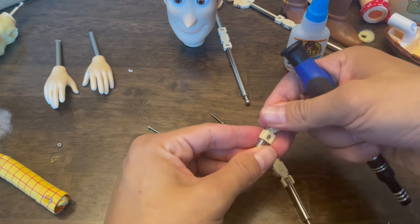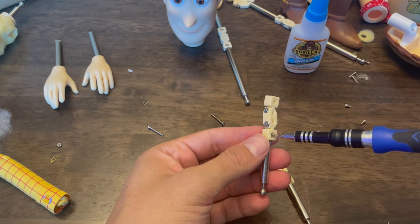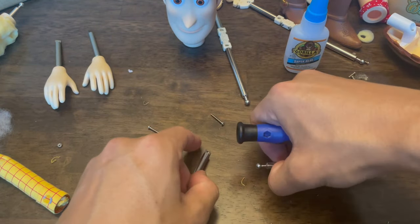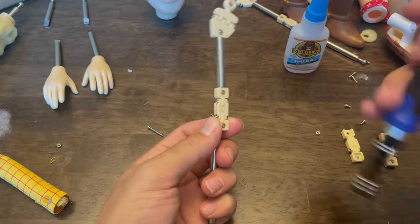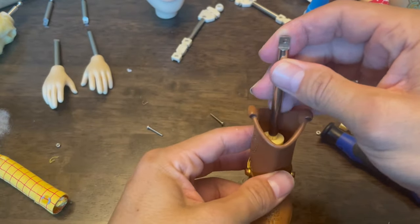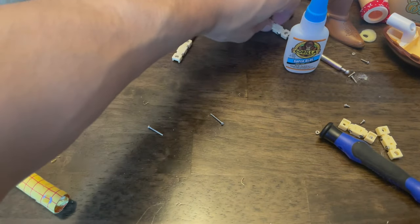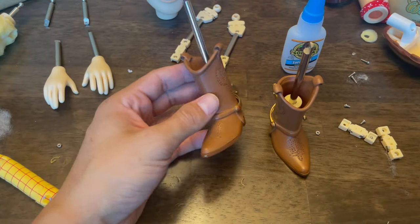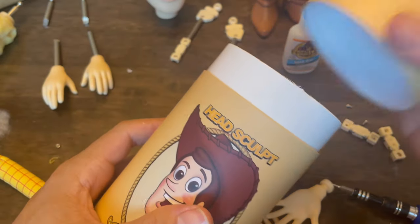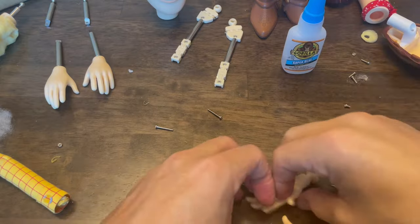Now, as most of you here may know, I like to put all this metal armature back into Woody, just without the joint connecting pieces, so we're going to take all of these apart. This is how the legs are going to go in. You're going to need these hands.